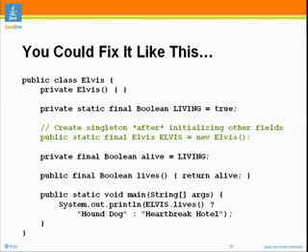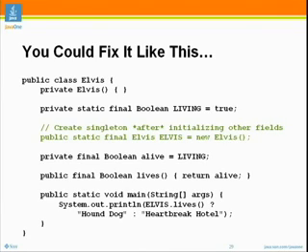Well, what we do is create the singleton after we've initialized the field upon which it depends. All I've done is swap these two lines around, and then we fix the problem. We haven't done away with the recursive initialization, but it's okay because by the time we do the recursive initialization, we have already assigned a value to living, and alive takes on that value, which is true, and so it prints out Hound Dog, just as Bill said it would.